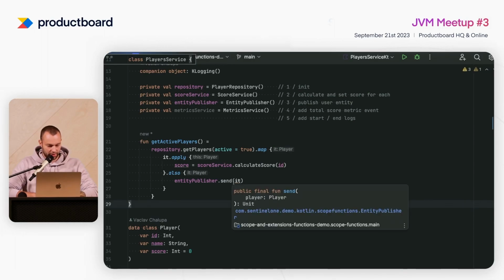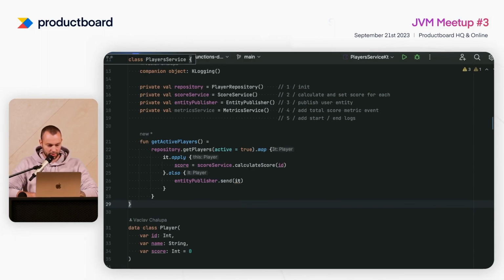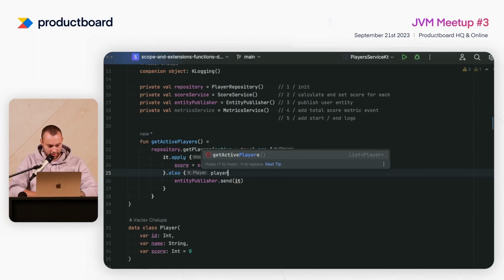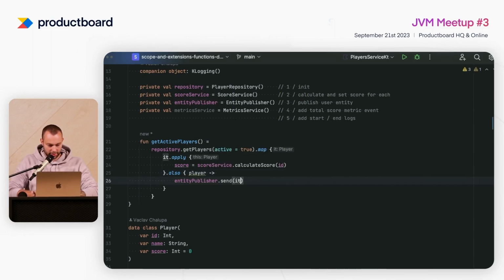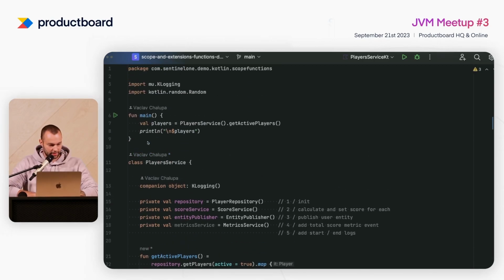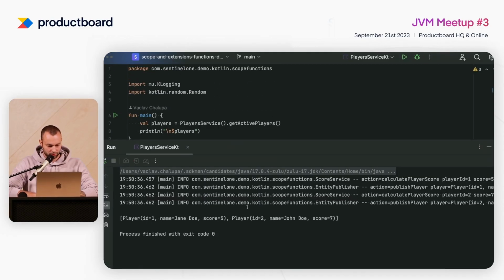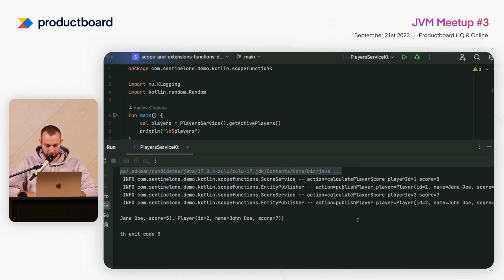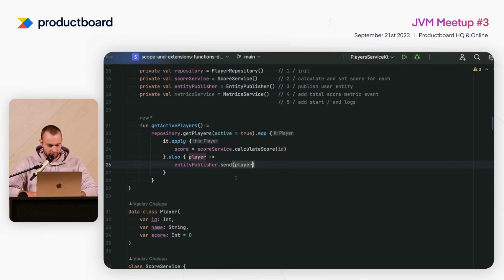Here's one issue already because we have the it variable inside the map and we override it inside the also. So I will rename it to player here, exactly. So yeah, we are done. Let's try it. And yes, in the logs, you can see that the score was calculated and both of the users were published to the entity publisher. So great, still quite good, I would say.